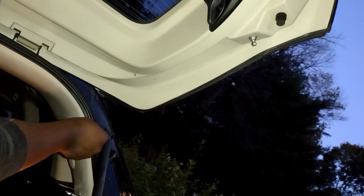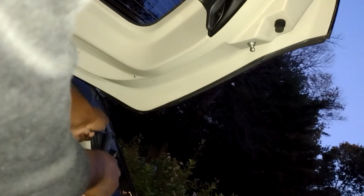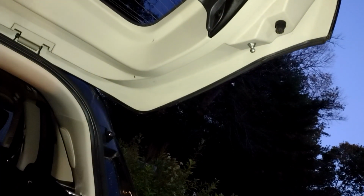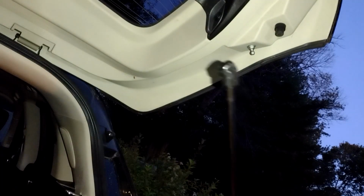I tried to let go of it, but the lift gate is so heavy that it's struggling by itself. Like one strut by itself would not manage to hold it up. Okay, out it goes. Then just for fun, I suppose, I'll compare them. Everything's good. This one's really juicy.